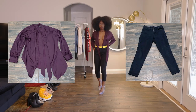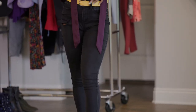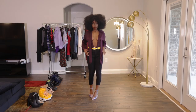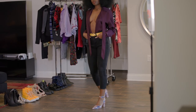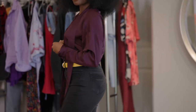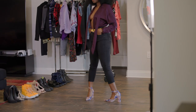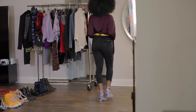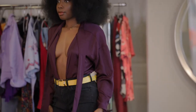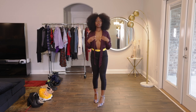This is outfit number six. I used the same pair of shoes as the last one. I just paired it up with a yellow belt to bring out more yellow into my shoes and kind of make the whole outfit come together. I just cut up the jeans slightly on the ends and also on the pockets, and I took the button-up and just folded it in and created this very long v-neck, and I just let the tie kind of hang — kind of give it that messy tie look. It looks very expensive. The fact that I only paid like five bucks for this outfit really blows me away.